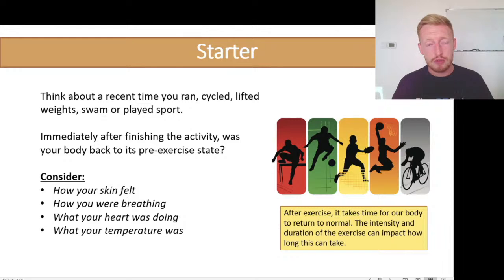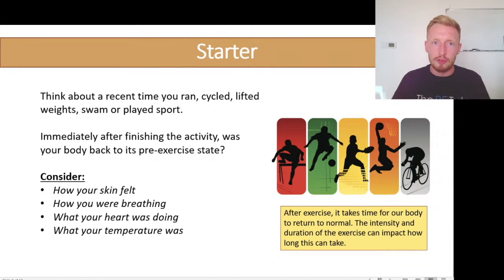It knocks us out of something called homeostasis. Homeostasis is your resting level. It's your bog standard level of inertia, let's call it. It's your even ground, like you are probably in now. If you go into a really cold environment, you end up shivering. That's in an attempt for your body to get back to its normal even ground. If it's too hot outside, you start to sweat in a bid to cool down to get you back into a state of homeostasis. The same can be said with exercise.